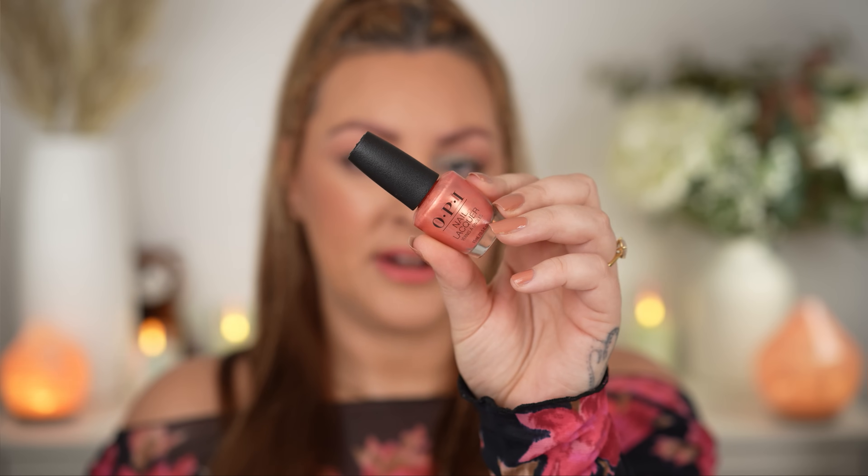My favourite nail varnish as we move towards these warmer months is Data Peach by OPI. I feel like it goes with my whole vibe today — I've tried my best to be very springy, throwing myself headfirst into it for today's video. When I went over to my OPI stand there wasn't even a thought in my head; I saw Data Peach and knew it was the most spring nail varnish you could ever get. It's the perfect peach — not a lot of bright nail varnishes for me, but this one is peachy and bright in a very wearable, muted way. It has that metallic-but-not-glitter finish which I really love. Perfect for spring — it's like dipping a toe in spring but still staying on the safer side.